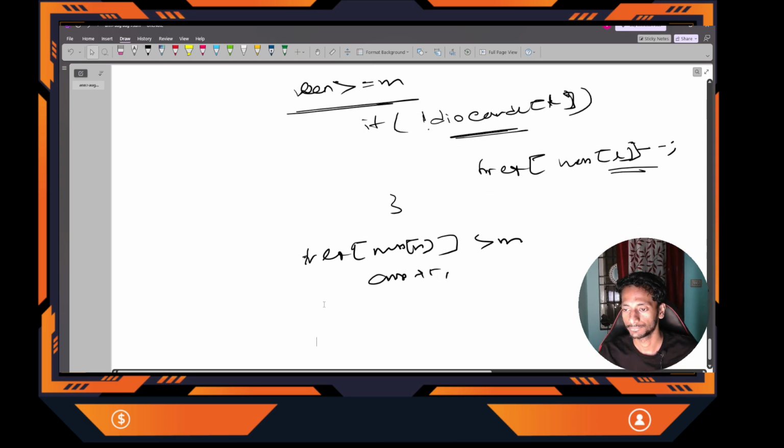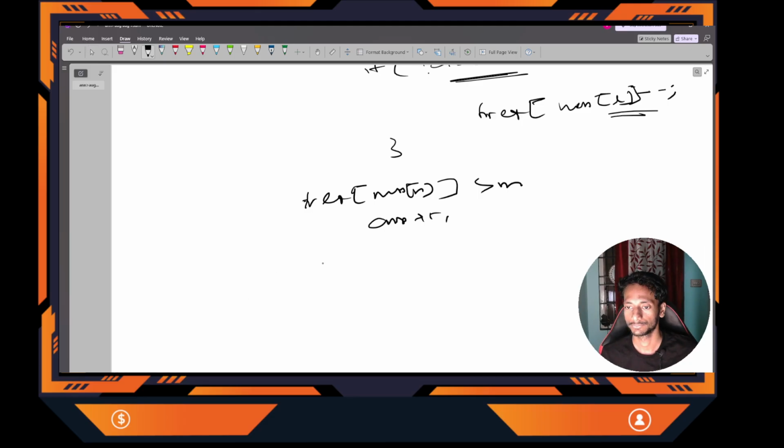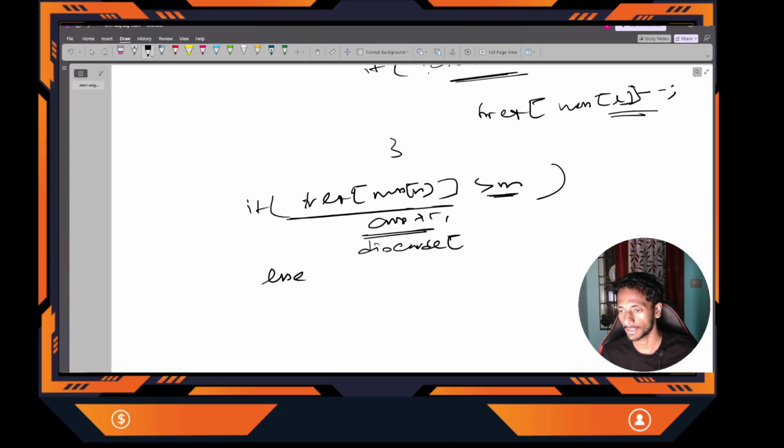Answer plus plus. This is the condition when the frequency of the current number is greater than M. And since it is discarded, we also have to mark R as true. That indicates that this current number is discarded and not counted in the frequency map.